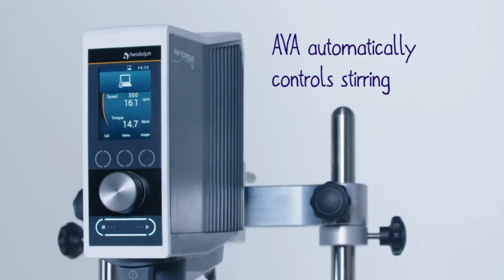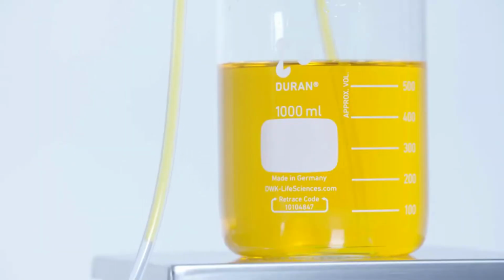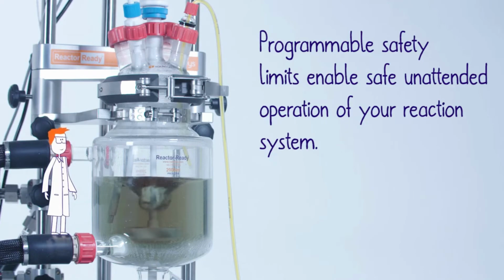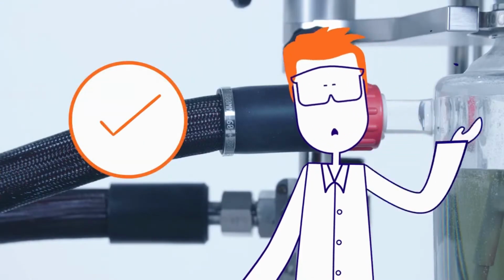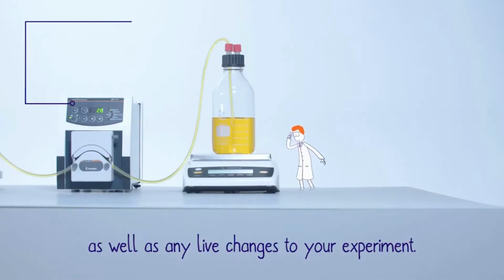AVA automatically controls stirring, heating and cooling, controlled additions and more. Programmable safety limits enable safe, unattended operation of your reaction system. AVA automatically records process data and reaction parameters, as well as any live changes to your experiment.